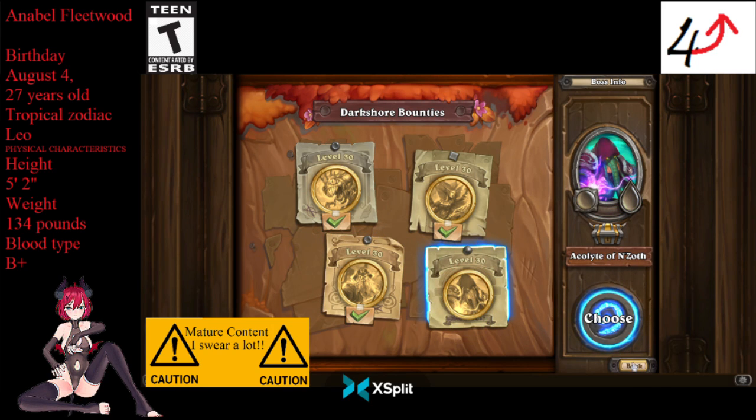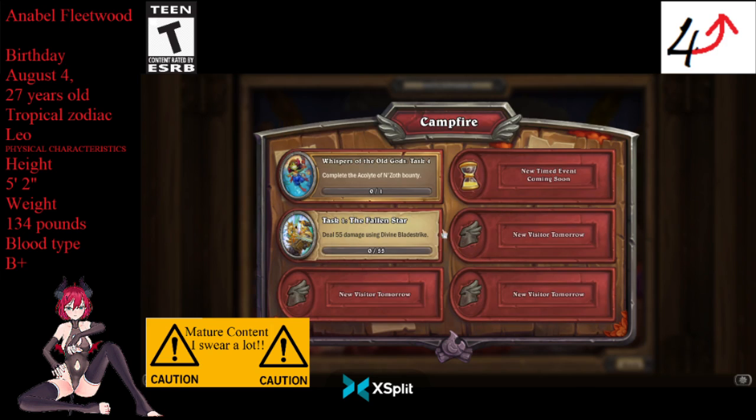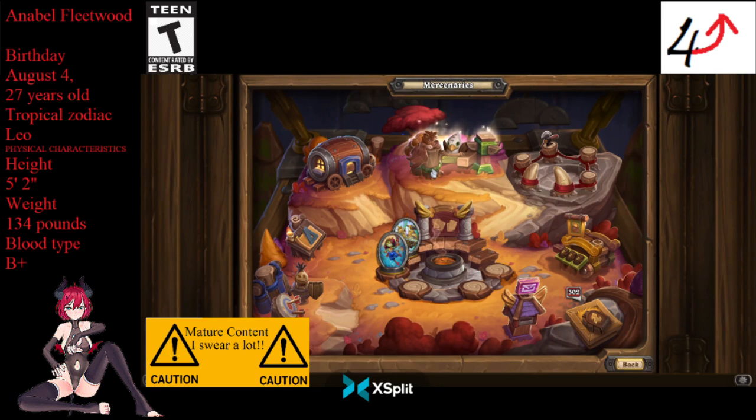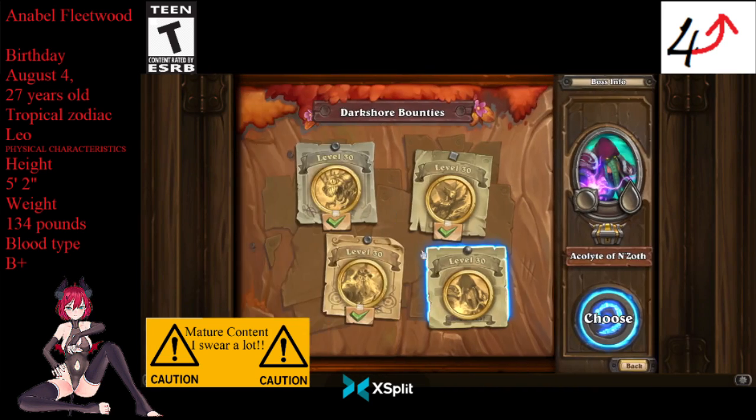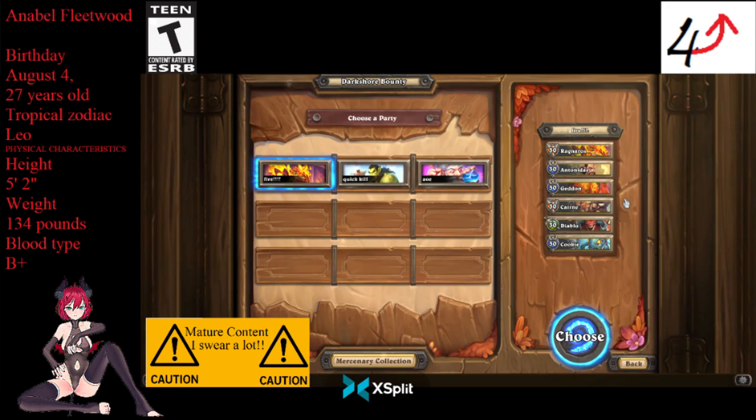Let me make sure I do my board right. Hang on. Yeah, okay. This should be the last one. Acolyte. Acolyte, which is a neutral. Which I wish they would add to the game. I want to see some neutral minions come around.